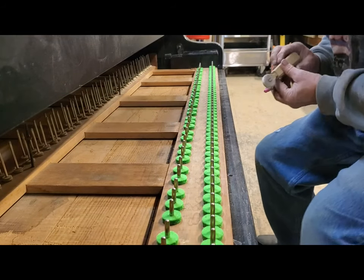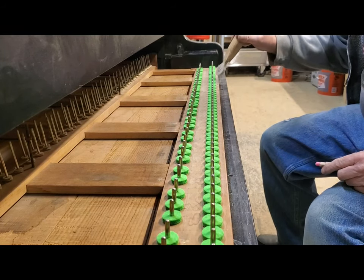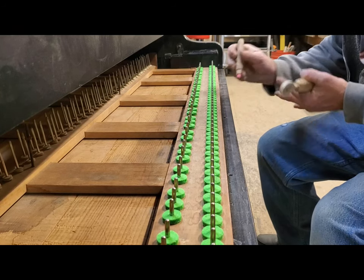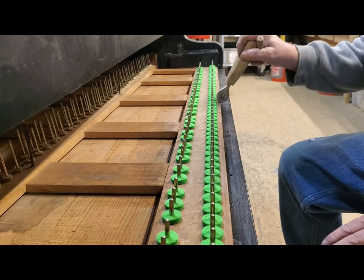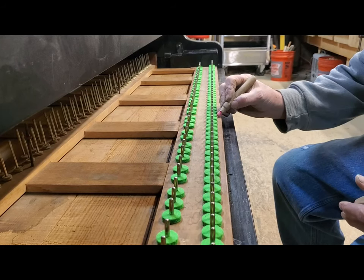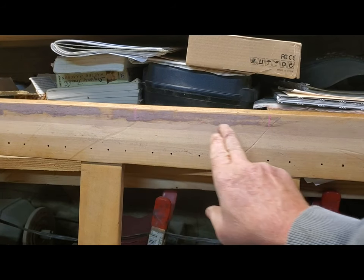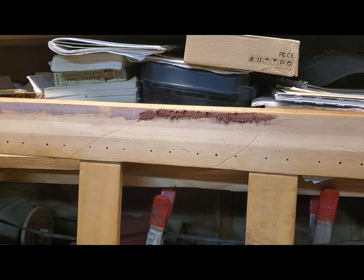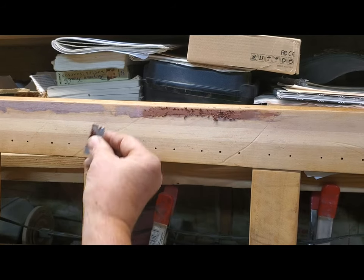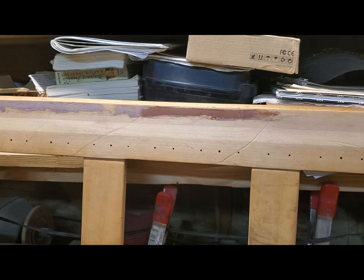Okay, let's give it a try. Let me get that chalk mark out of there. Right here. Here. All right, I got it smaller. So it looks like I was a little overzealous in sanding between here, so I'm just going to add a little more. Smooth it out with the blade. All right, that looks good.